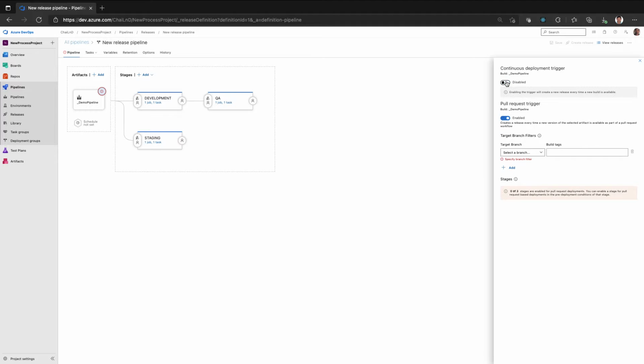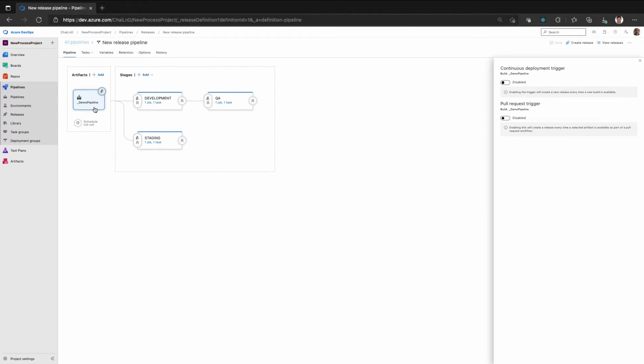So you can disable continuous deployment, let's say, to ensure not all branches are deployed, but you can enable the pull request trigger, which means that only if the code is pushed through a pull request will the code be merged. In most cases, pull requests are used for higher environment branches, so it would make sense to enable this if you're looking to deploy when the build is from a main branch. And let me disable this.